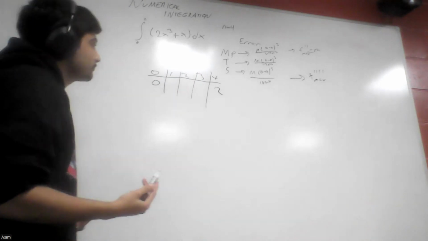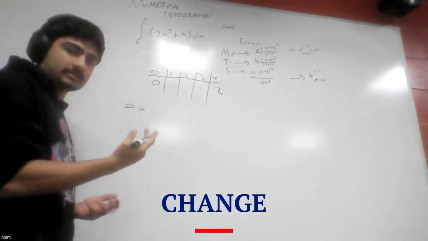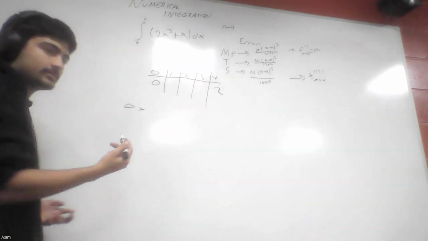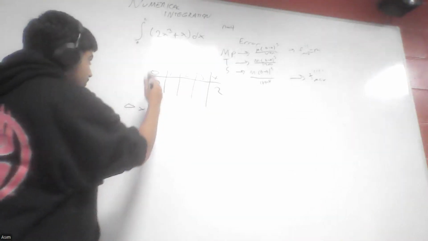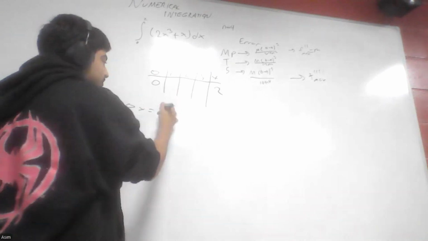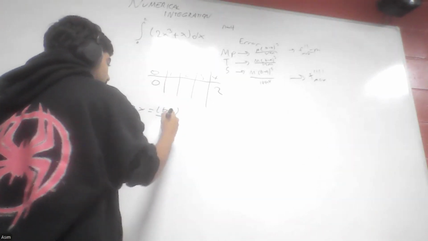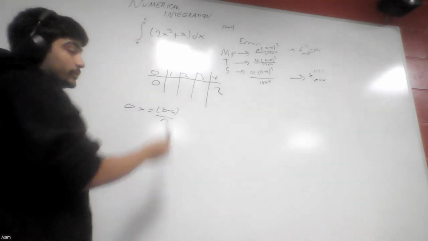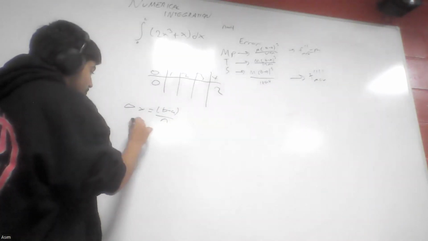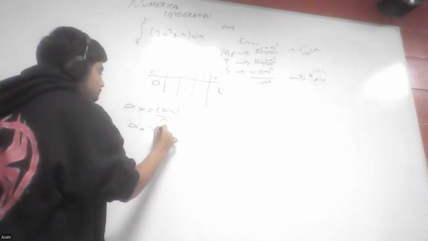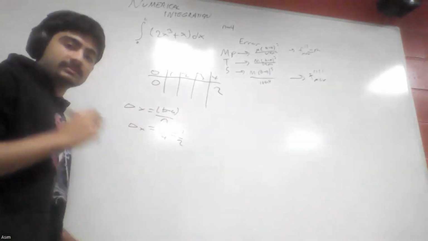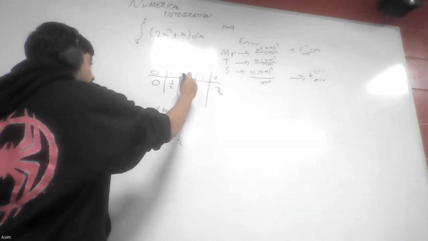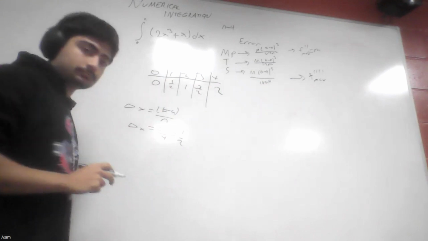So what I can do is find your delta x. Delta x means your increment. Usually in physics or mathematics, delta x could be referred to as an increment, as delta means that. Anyway, delta x in this problem should be b minus a over n, with b being your upper limit, a being your lower limit, and n the number of subintervals. So for delta x, you will have 2 over 4, which is equal to 1/2. So this means that my intervals should increase by 1/2 every single time. So I will have 1/2, 1, and 3/2.